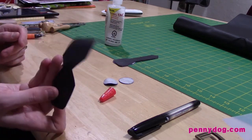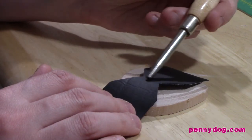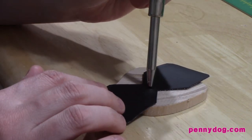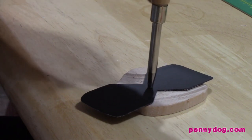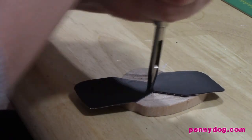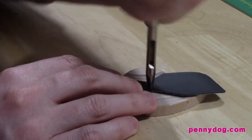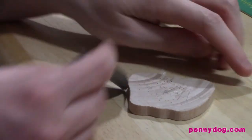Next thing we're going to do is look at this. In between those two inner points, we're going to find the middle. I'm just eyeballing it because I think it's pretty easy when it's something small. And we're just going to punch that hole. You can just do that by pressing into it against the wooden block, and it punches a hole in there for you.